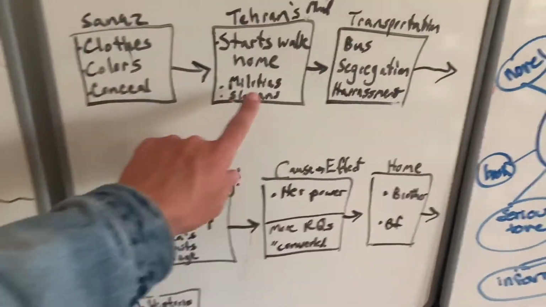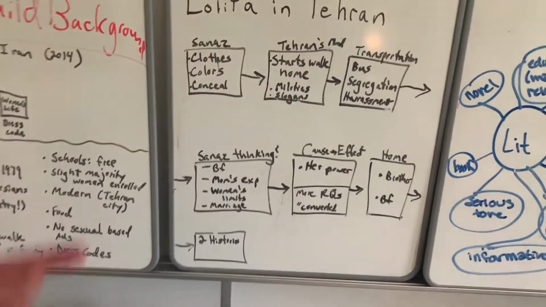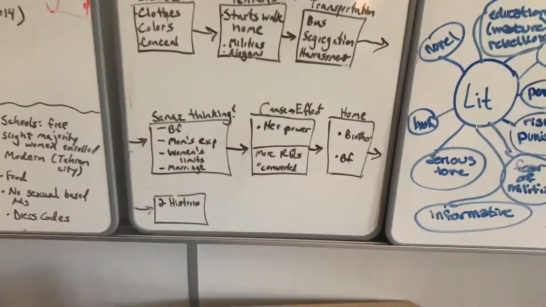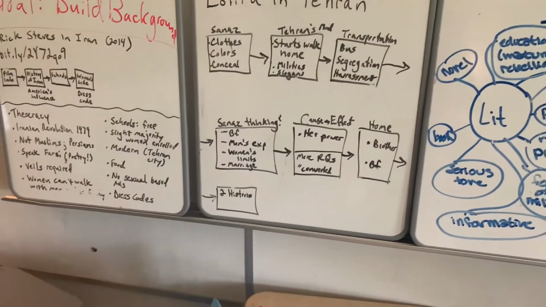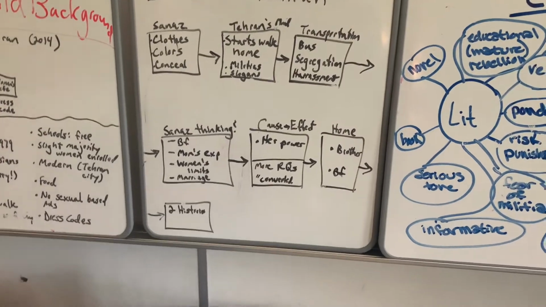I used the flow map again, and these are each paragraph of the text. We talked about the main ideas as well as some key details of each. Good readers should be able to summarize well. And I often take notes in a flow map when I'm reading a story-based work.